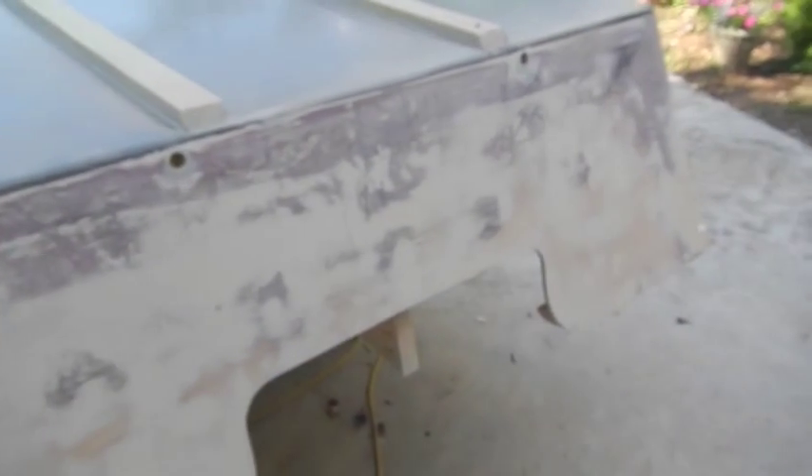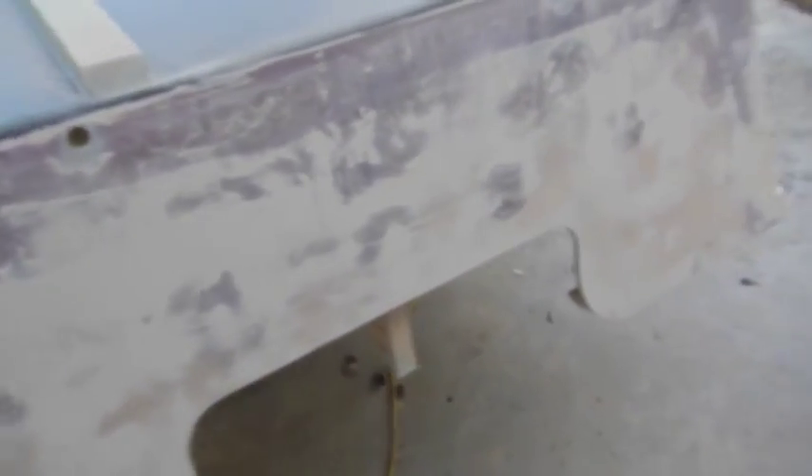I primed her up and then sanded it off, and you can see the high spots and low spots and so forth. I did the wax paper trick - you can see the line right here. Apparently they don't make wax paper like they used to, because I did that before about eight or nine years ago and it worked. This time it just stuck. Belt sanded it and all, and you can still see the line. I didn't fair that a second time because I was like, I might have to grind it all off. But apparently at this point everything seems to be sticking to it just fine, so the epoxy just pretty much saturated that paper and stuck it there.